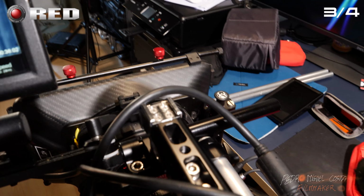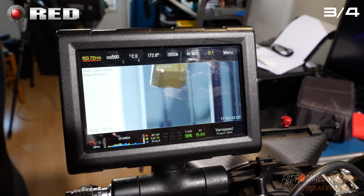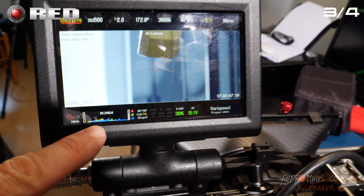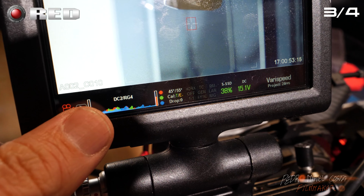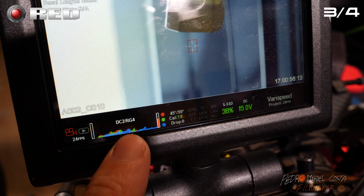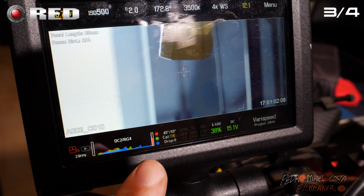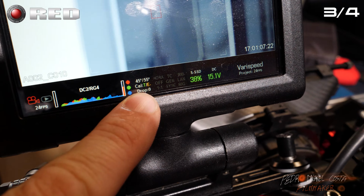Most important thing, these cameras allow you to read the light. For now, I have this left bar, this right bar, histogram, and the traffic lights. You have to understand all of this very well, or else you'll do it wrong. You have also here the core temperature and the calibration temperature, target temperature. So my target is set up in the system at 55 degrees Celsius.